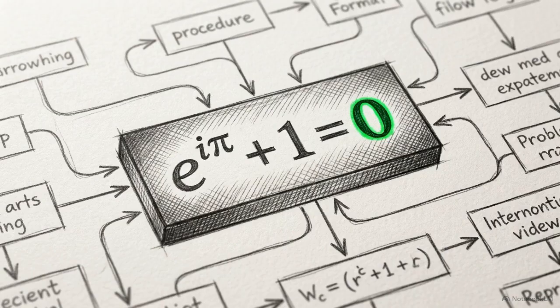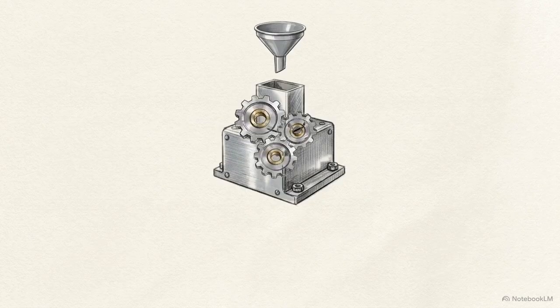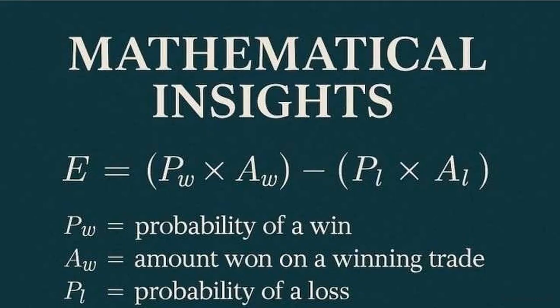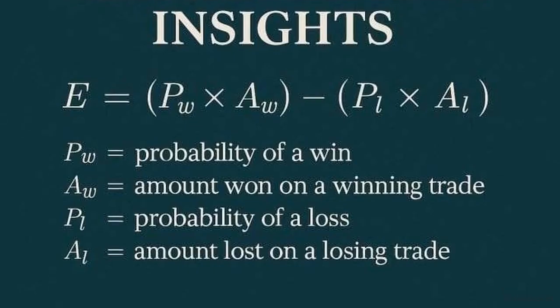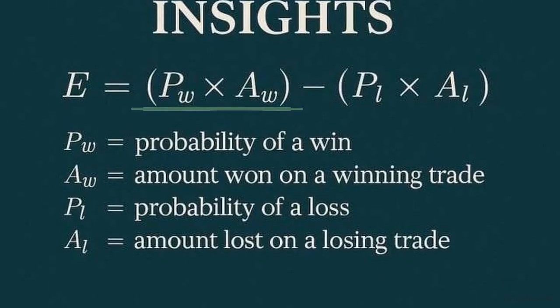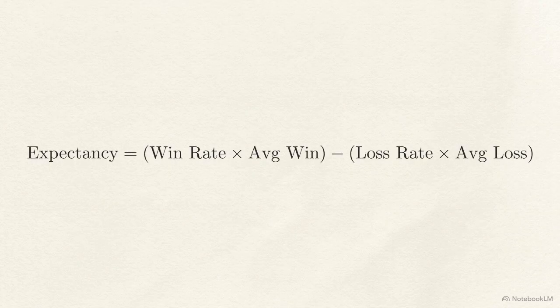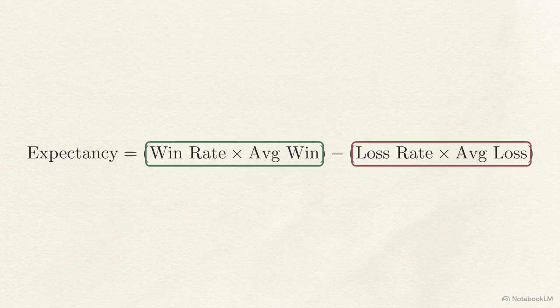All of that data collection leads to step 4, calculating expectancy. This is the ultimate test of your system, the number that proves exactly how much money your strategy makes per trade on average. This image shows the mathematical formula behind every profitable trader. Expectancy equals the probability of a win multiplied by the average win, minus the probability of a loss multiplied by the average loss. Let's break those variables down. You take your win rate and multiply it by the dollar amount you make on an average winning trade. Then subtract your loss rate multiplied by your average losing trade.